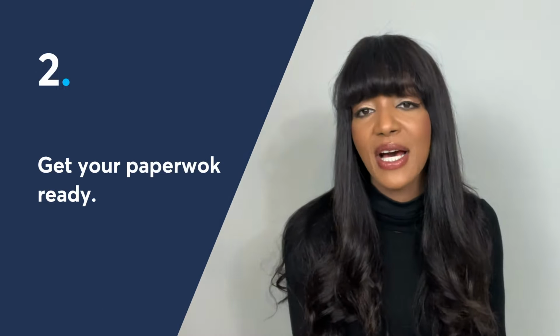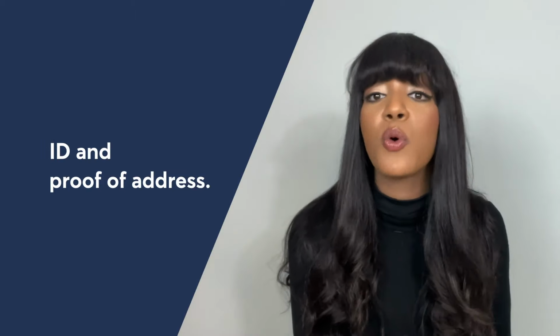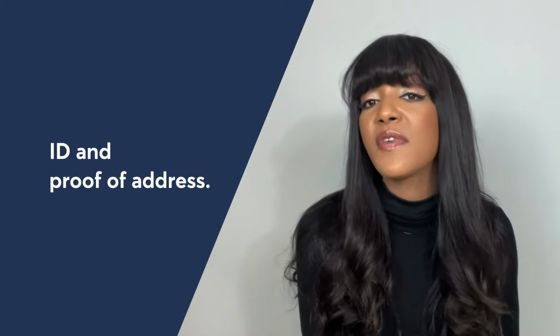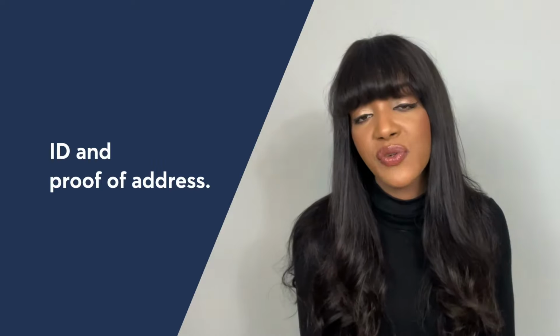This has to be an official document, and different banks have different requirements for the proof of address you supply. Generally, the document you provide will have to be a tenancy agreement, a utility bill that was issued within the last 3 months, a council tax bill, or a recent bank or credit card statement. If you're new to the UK, you likely don't have these documents yet. Luckily, a lot of banks offer some flexibility when it comes to your proof of address. Some banks will accept alternative documents such as a letter from your employer, a letter from your university admission office if you're a student, or a letter that confirms your national insurance number.